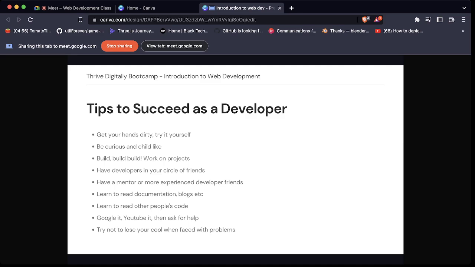Web development is really fun, right? But it actually gets to a point where it's not that fun anymore. It gets to a point where you might struggle with understanding some concepts. You might struggle with understanding how some things work. So something that's going to help you at that point is when you have friends that do similar things, right? That's really going to help you.